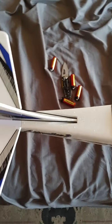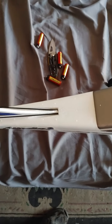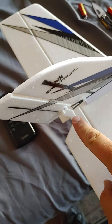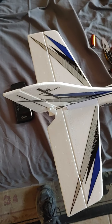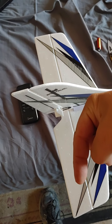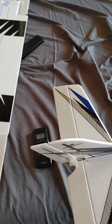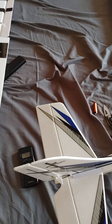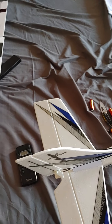Now we got these. Okie dokie, so we just have to mount them. Okay, now for this one right here, you have four tiny holes here for different adjustments. We're going to start off with the farthest hole out this way, and throughout time, we'll work our way in to find what we like the best. However, we're going to start with the farthest out one.